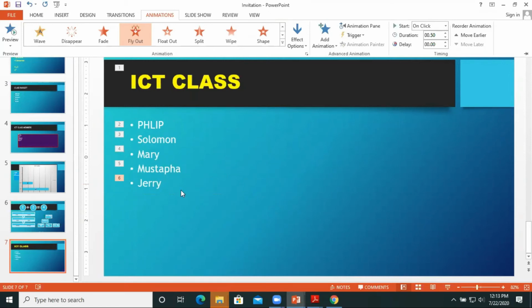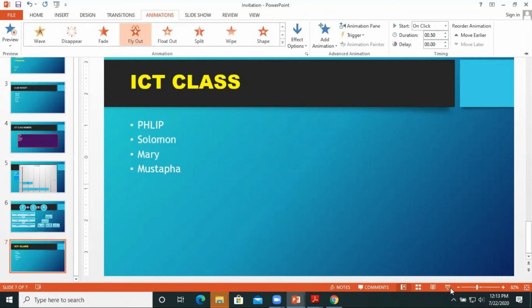Okay, so now I've applied the animation to the text. So now what I have to do is preview the animation that I've applied to the text. So you go to preview. And I said earlier that the preview will allow you to see the outcome of what you have done. So you click on preview. So you see, good.